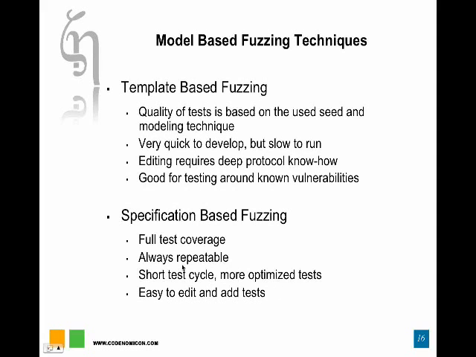And as everything is based on a specification, it's very easy to repeat those same tests in different environments. So if you take a capture in one environment, you cannot necessarily run it in a different environment. But when you take a specification-based fuzzer, it adapts to the changing environment around it. And as you optimize test cases, you get much more effective test execution times and also much more optimized test efficiency. So tests are able to find more weaknesses than with template-based fuzzers.